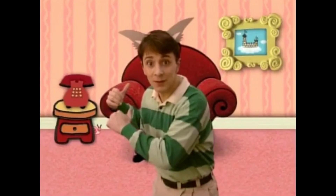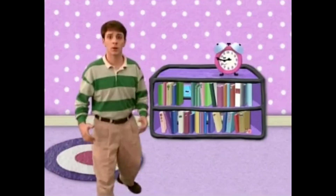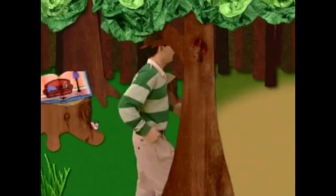The sixteenth episode is What Story Does Blue Want to Play? First, you can see Snail behind the left side of the side table drawer at the beginning of the episode when Steve opened the door. Second, you can see Snail in front of the leftmost book on the bottom shelf of the bookshelf when Steve looked for Blue in the bedroom. And finally, you can see Snail behind the right side of the stump holding the book leading back to the living room in the forest.